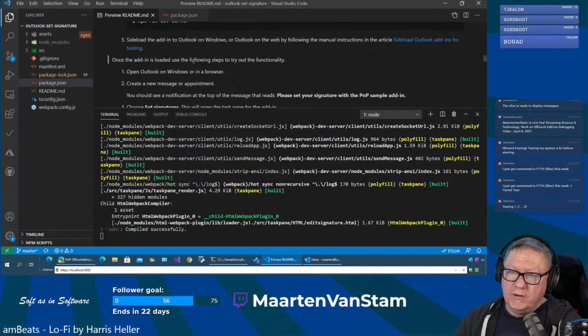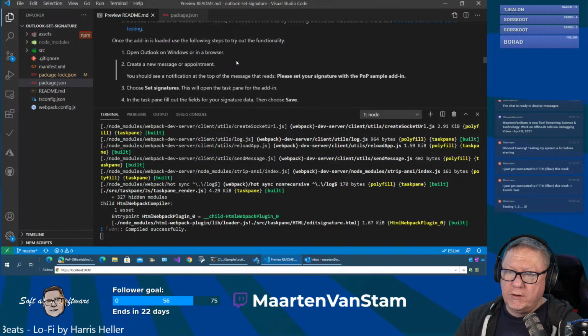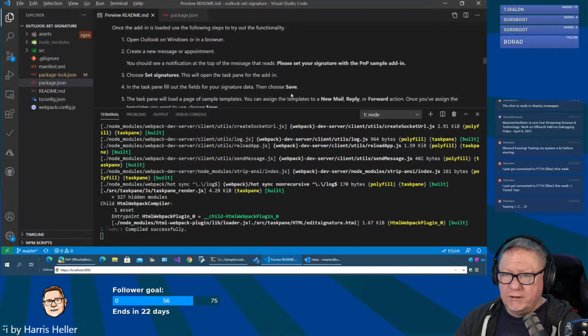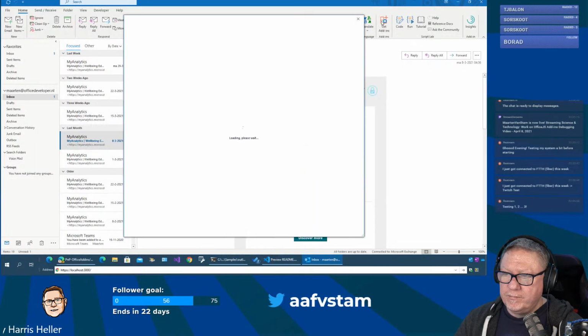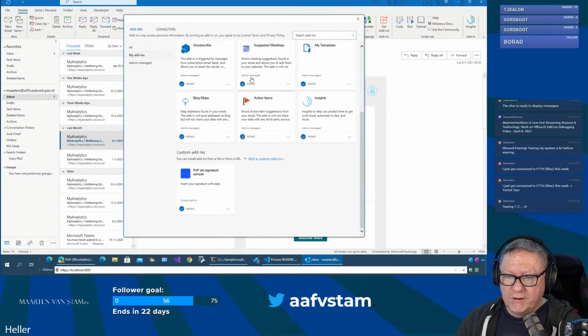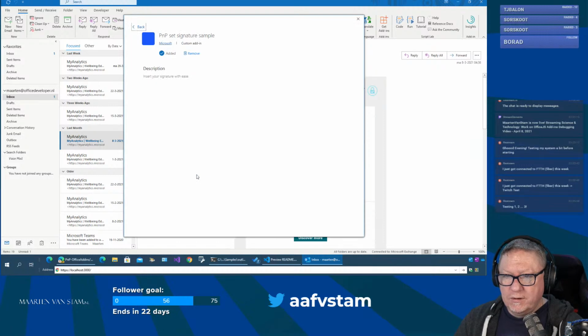Once the add-in is loaded, use the following steps. Open Outlook in Windows or in a browser. So do I need to open it again then? Oh, I have to add it here. Get add-ins. My add-ins. I just sideloaded it, but I did not. Well, it is added.